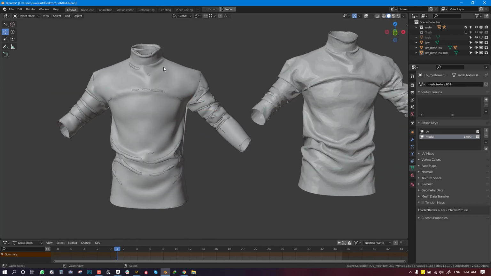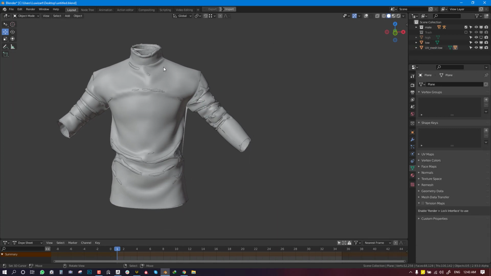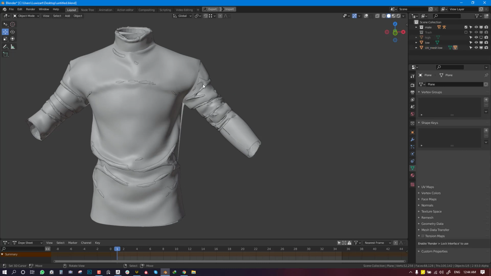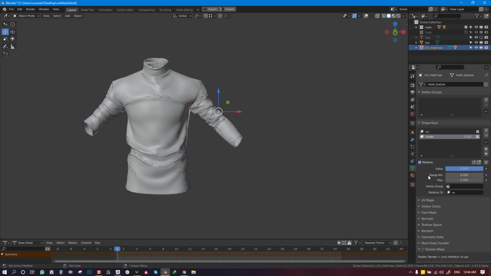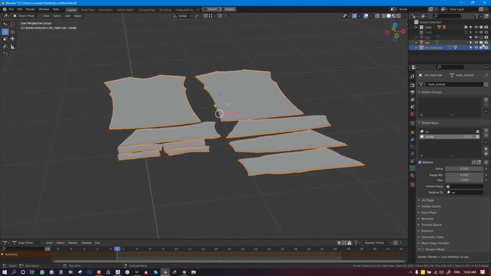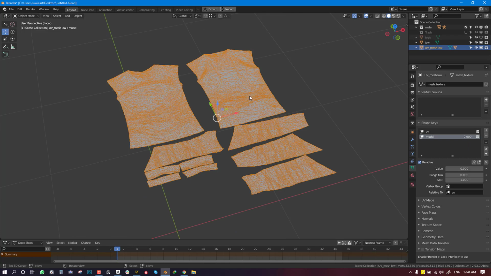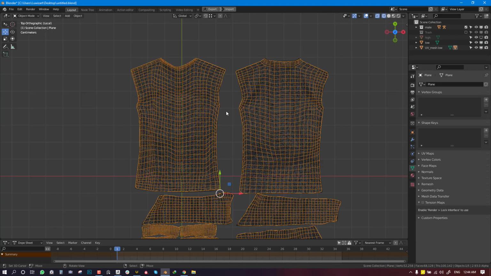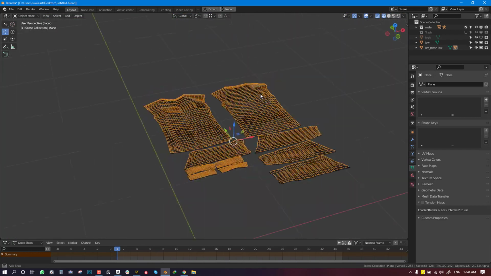So let's fix that. Now it's basically tweaking and troubleshooting till we get it to look perfect. Okay, so I'm going to select this and let's see what we can do.